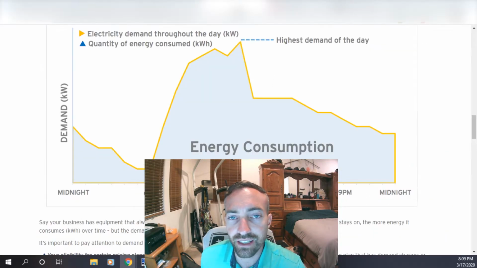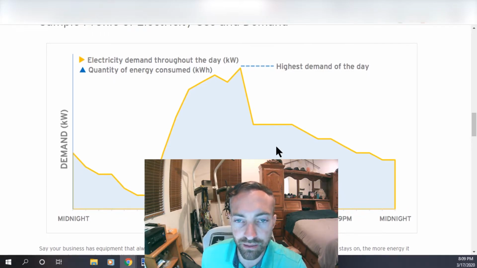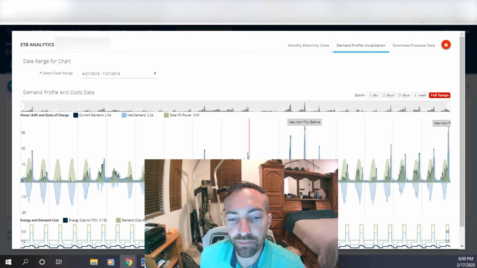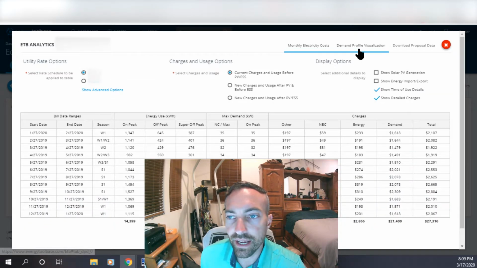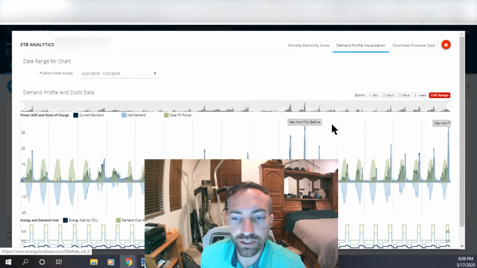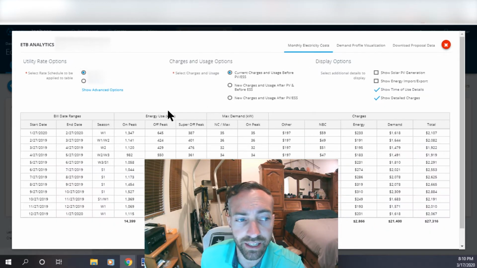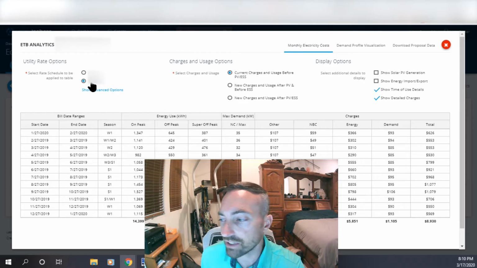So SDG&E doesn't help you with that. They don't want you to actually pay them less. They want your money, but they want you to use less energy and help them. So a win-win for them. But I can help people for free analyze all their data, compile it all, and then once I see your max demand, it's like, okay, is that all your lights turning on at the same time? Is that refrigerators, air conditioning? What can we do to lower that to reduce your cost? And then when we can do that, I could look at a rate change.